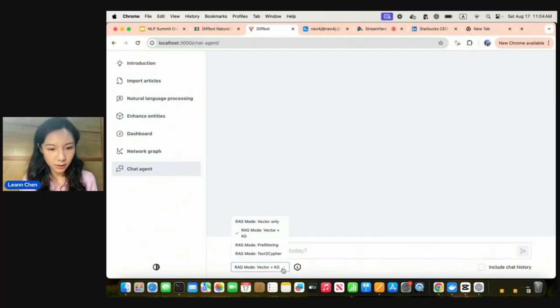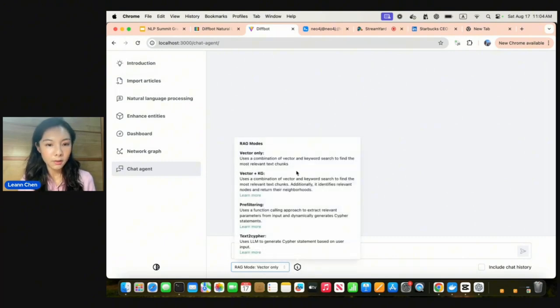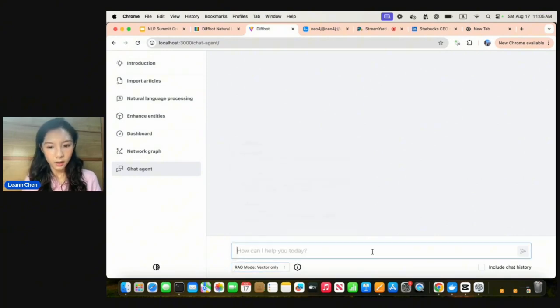So right now you can see in this application, we have different retrieval modes. First, we're going to use vector only, and this retrieval technique leverages both keyword and vector search. It's a hybrid search. And let's ask, who are NVIDIA's competitors?